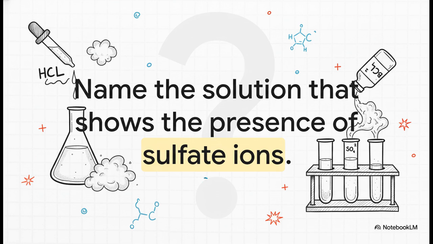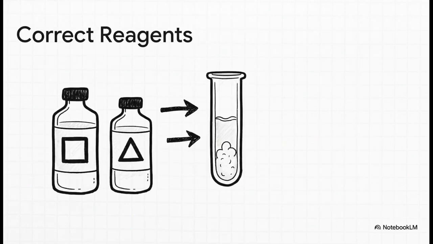All right, question 1.4. This is the standard test for sulfate ions. They've already told you the first step, adding dilute hydrochloric acid. So what's the all-important chemical you add next? For this 1 mark, the mark scheme actually accepts 2 different answers. The one you probably learned is barium chloride solution. But guess what? Barium nitrate solution is also correct. As long as it's got those barium ions in there, you're good to go.